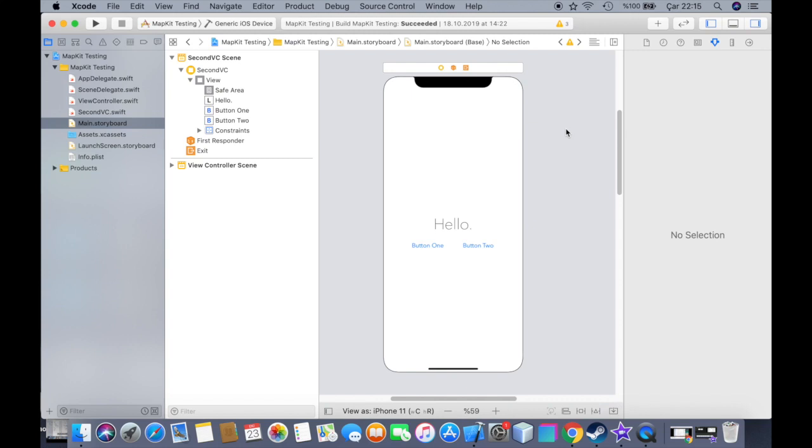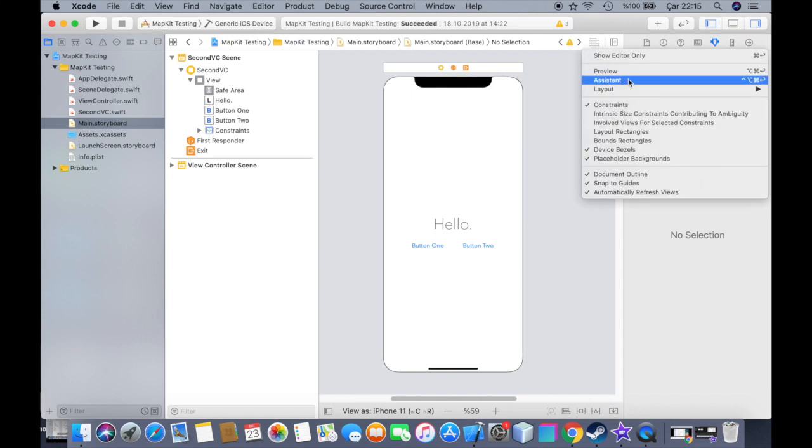Hi everybody, if you updated your Xcode to Xcode 11, you'll notice that there is no Assistant Editor menu on the top right. So how can we create IBOutlets and IBActions in Xcode 11? Let's see. The first method is clicking on the Adjust Editor button on the top right.